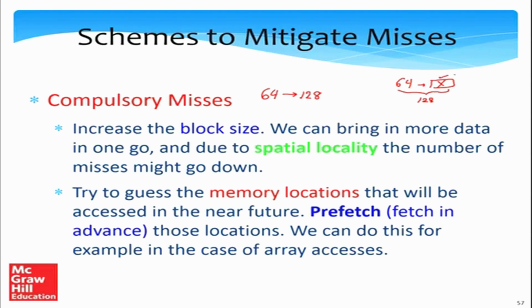So this can work. The other is, let us have a small circuit that tries to guess the memory locations that will be accessed in the near future. So, maybe if you're accessing an array, so let's consider a typical array access. Sorry for drawing a slanted array. So let's assume that we have one program, it's trying to do bubble sort. So then we are accessing the array elements sequentially one after the other.